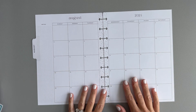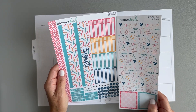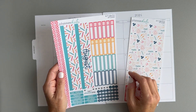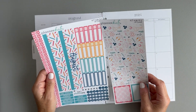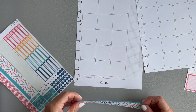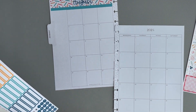For the second monthly for my catch-all, we're going to use this planner kit — this is a Happy Planner classic kit, kit 636, and this is the R1 and R3. There is another R2 that has some different icons and things but I didn't order that one. So we have these to work with. Let's get started by putting the headers on here, trying to line them up, and doing the same thing on the other side.